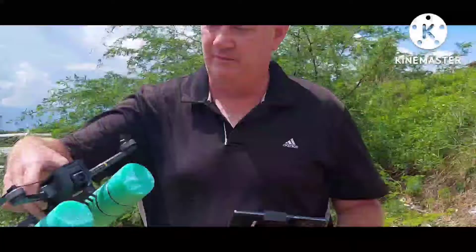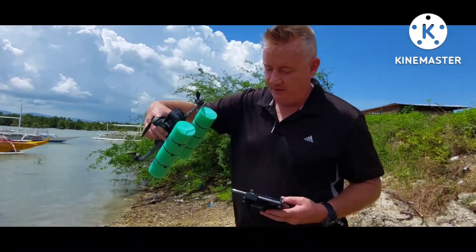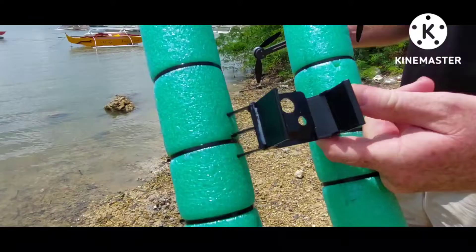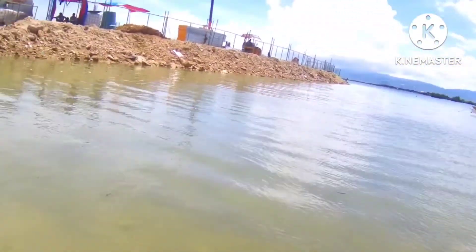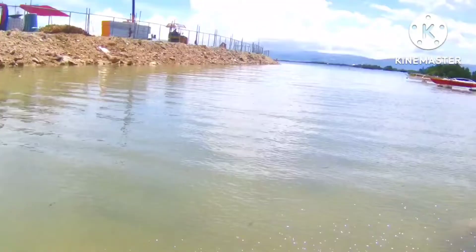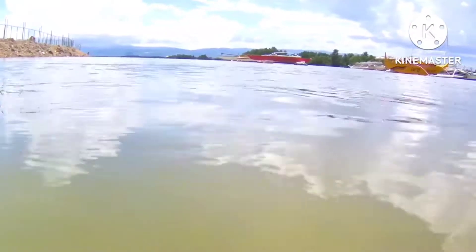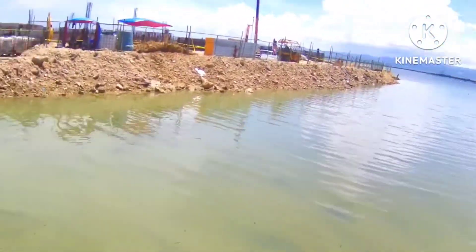The landing gear works great - nothing's wet, even though it's a little choppy out here with super strong wind, and it was able to work well. To take it off is a piece of cake - just unclip it and you've got your drone back. Pretty cool. The wind speed today is about 24 kilometers per hour. We tried to find a little cove to block some of the wind, but once you bring it up a couple of feet it's really windy. It was able to land nicely with no problems. After unlocking the motors I just hit auto takeoff and it automatically pops right back up - no problems at all.